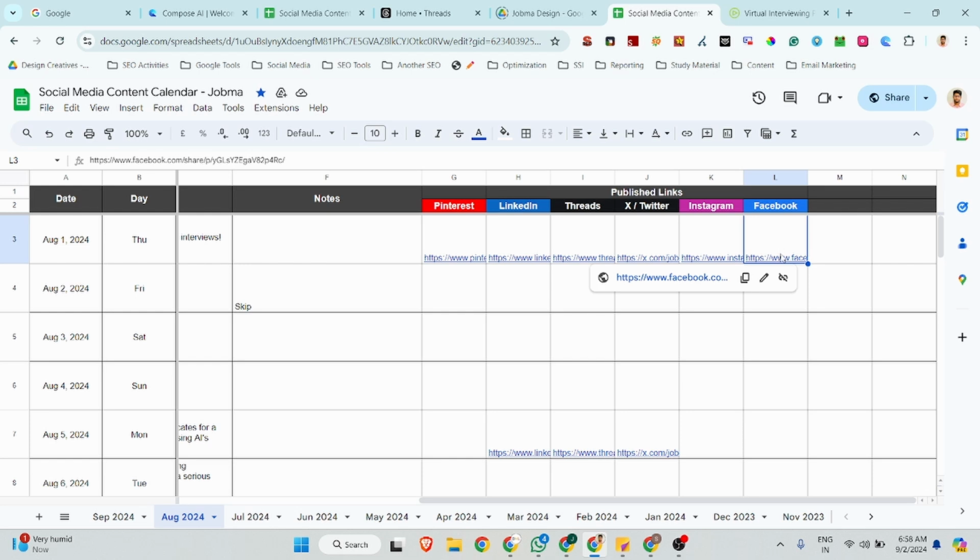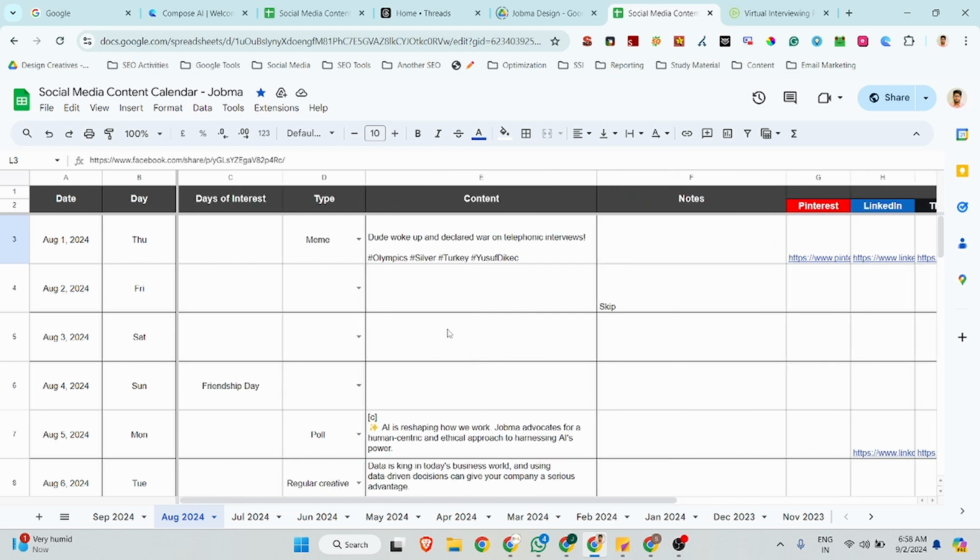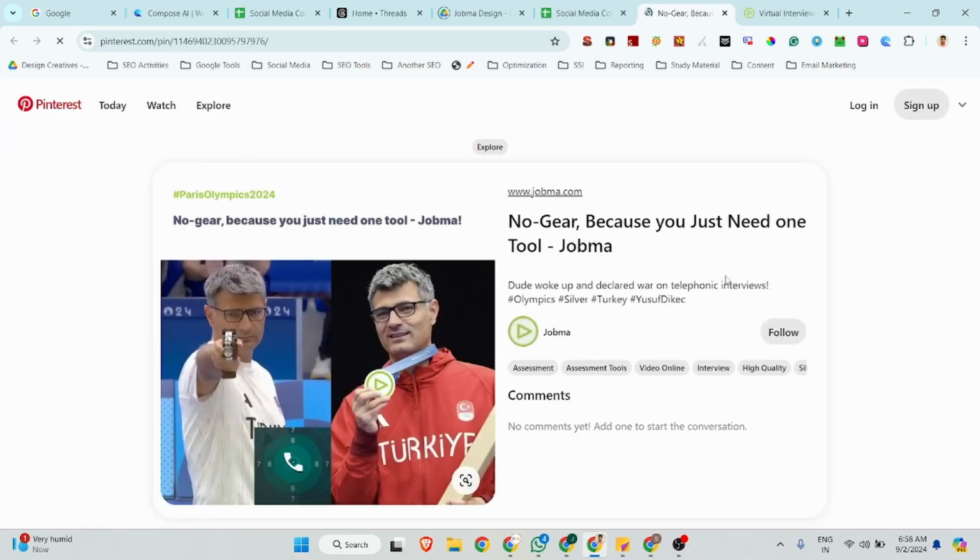Whatever content I'm publishing, I add the link there. I can collect all my social feed. If I want to check these posts, I can simply click on this, and I can find the post on social media.